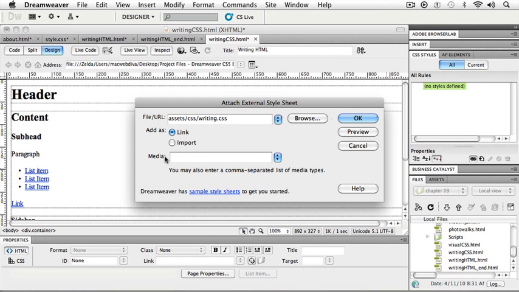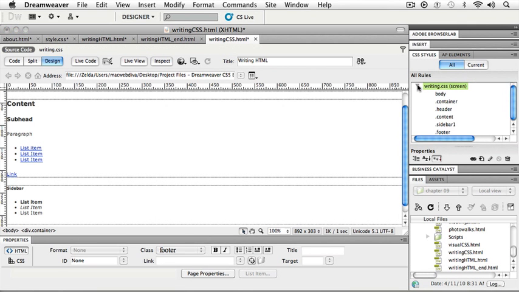Again, even though we are adding this to just a page that we're just working with, it's not going to be live, keep in mind you want to choose your media type in the end. So what is this particular style sheet going to be for? Is it going to be just what it looks like on the screen? Or is it going to be for print or projection, etc.? So I'm just going to choose screen, so that way if I finally end up with a page that I want to actually use, then I already have the correct media type for it. So I'm going to click OK.